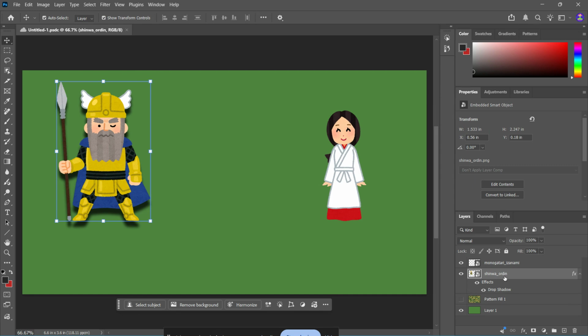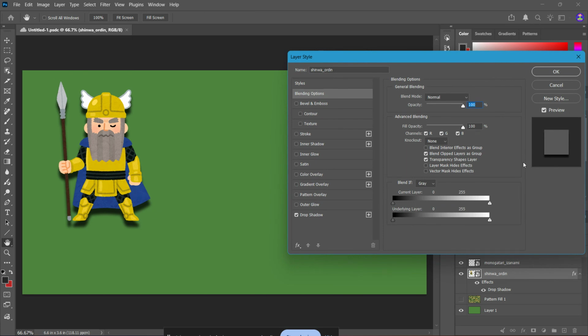Once the correct layer is selected, the next step is to open the Layer Style menu. To do that, double-click the empty gray space directly to the right of the layer name. Just make sure you do not double-click the layer name itself, because that will only rename the layer instead of opening the style options. When you do it correctly, a layer style window will appear.